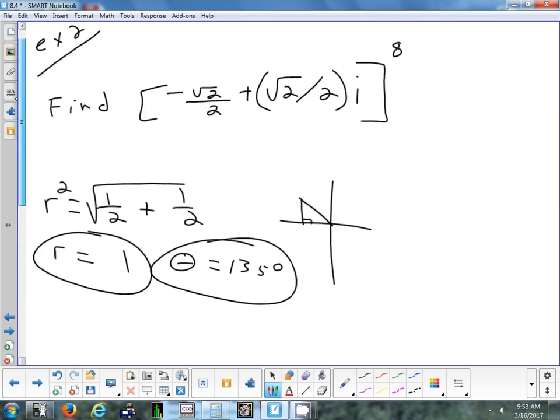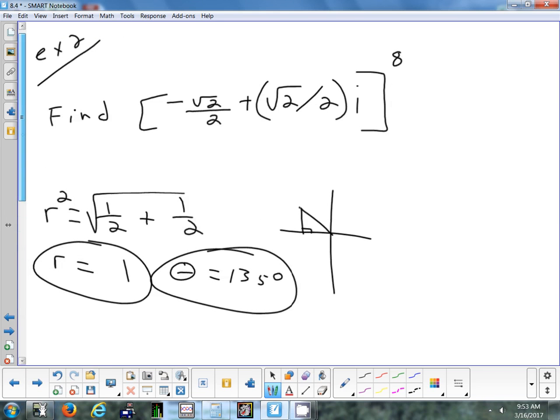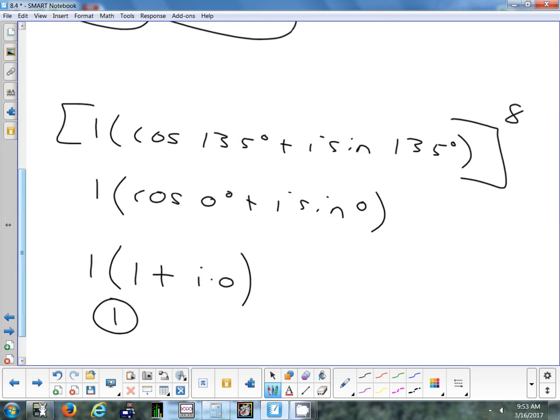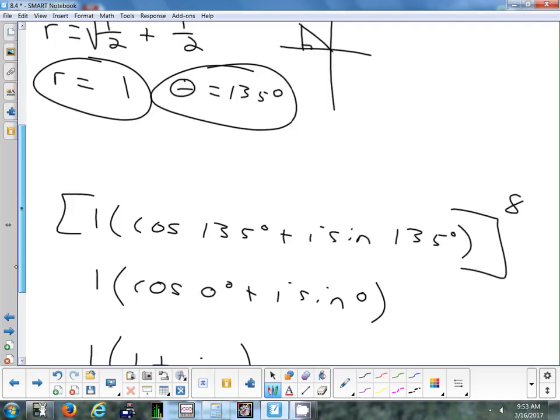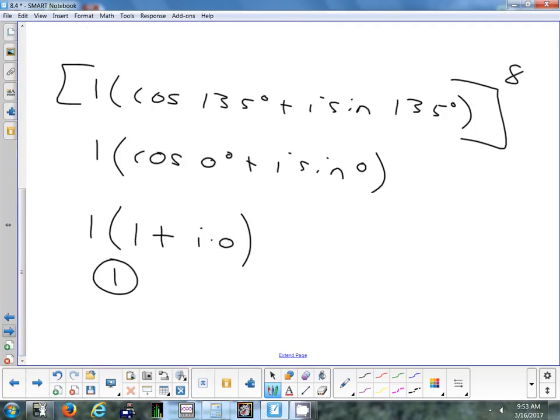So if we raise this to the 8th power and we got 1, then what that really means is this is an 8th root of 1. It would be one of the 8 answers. When you're finding roots, there's as many answers as there are the number root you're finding. Square root, 2 answers. Cube root, 3 answers. In general, you wouldn't have an 8th root problem on the test, maybe half that. I'd give you a 4th root. We haven't done roots yet, but when we do, on the test, they'll only go as high as a 4th root, just because 8th root is kind of time consuming, because you have to find 8 answers.